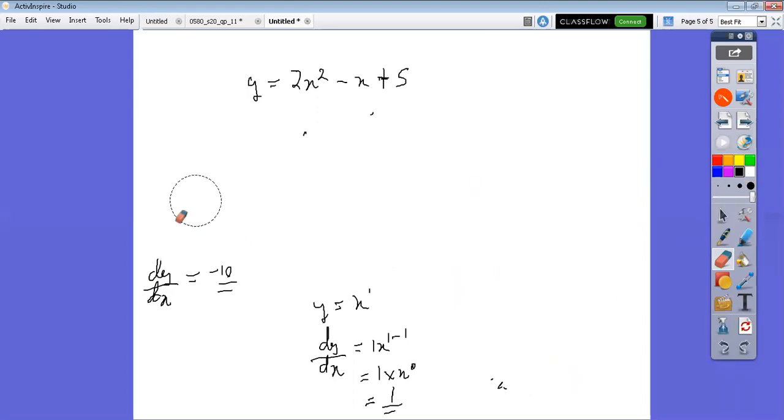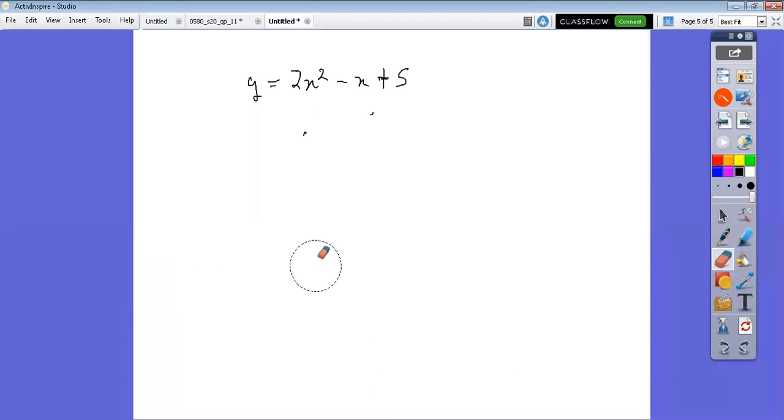Yes, sir. So let's look at this equation that I've just given you. Now, dy over dx is equal to 2 times 2, you guess it, 4. But this is now 2 minus 1, so it's simply x. There's no need to write x to the power of 1. Then this, remember I said the x always gives you 1, so it's simply minus 1. Then a constant always gives you 0 because there's no x here. Are you together? So this is our differentiation there.